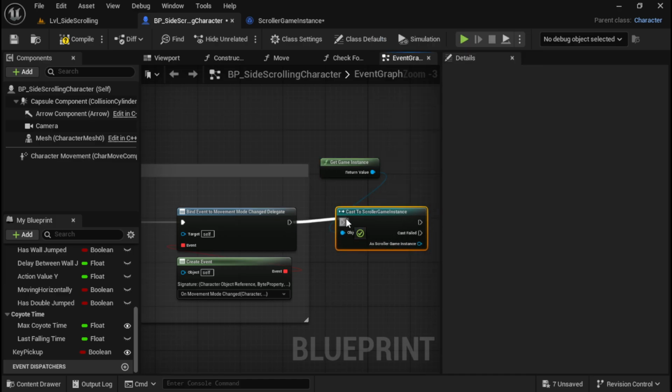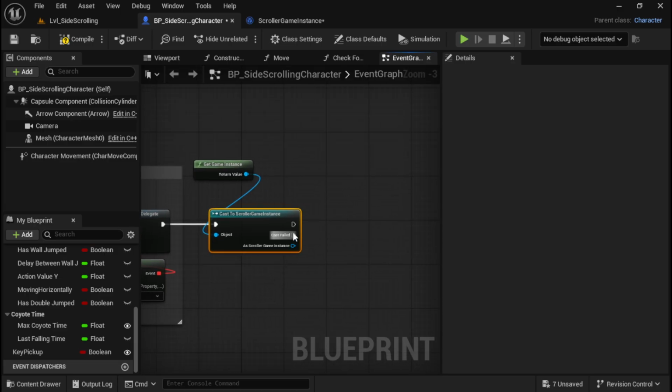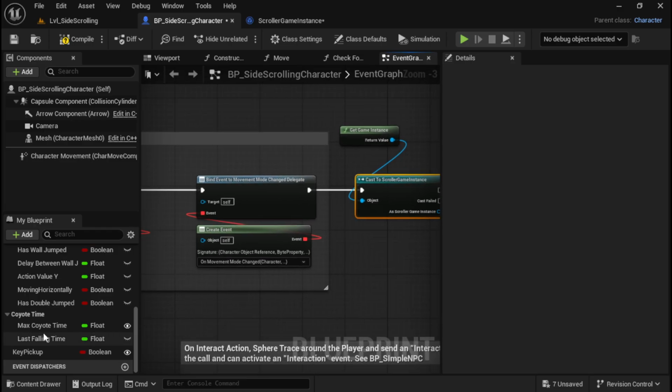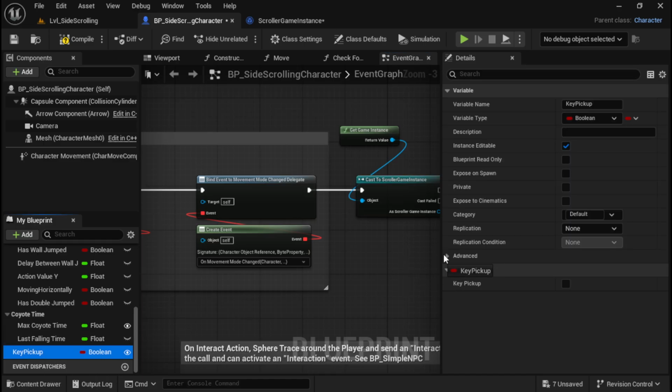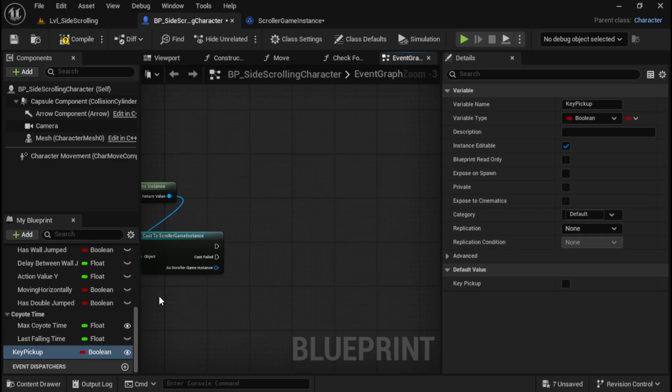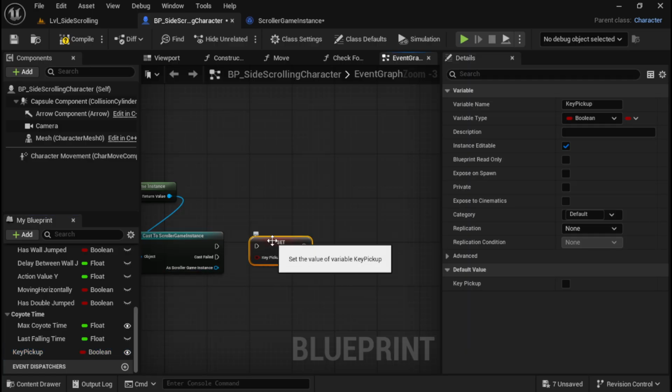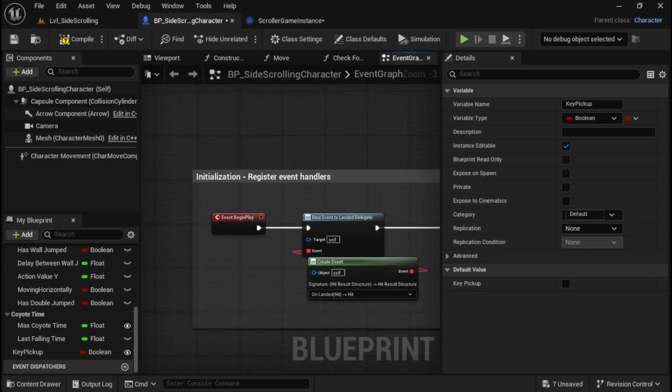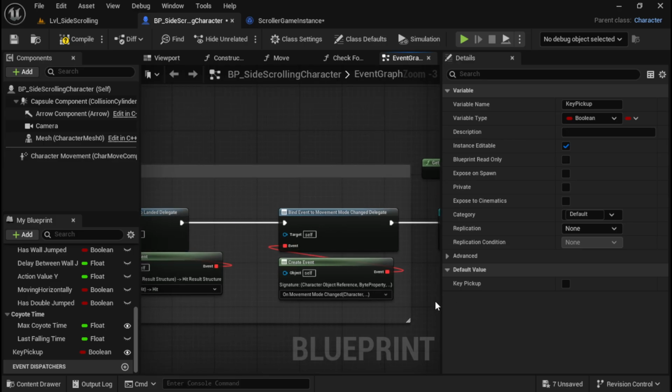Okay. And what we'll do from here is we're going to set the key pickup. So we're going to drag this out. We're going to set our key pickup based on what is currently already in the game instance. So whenever we start our game with the event begin play right here in our character, we'll let all this other stuff happen.